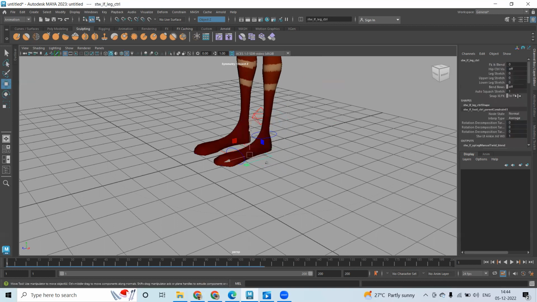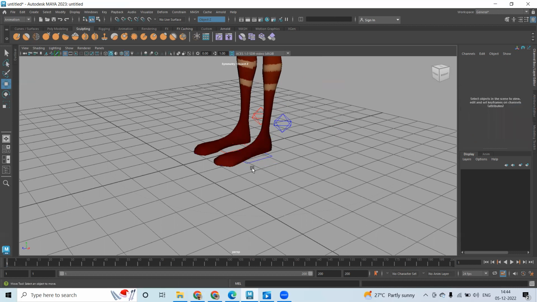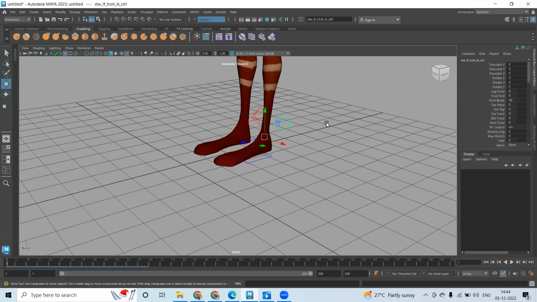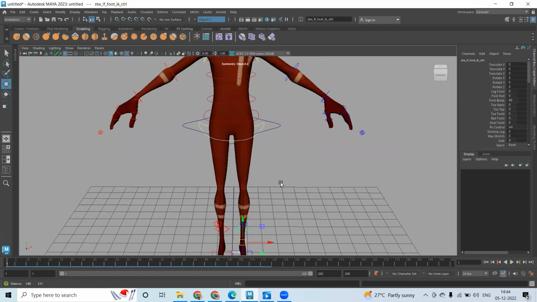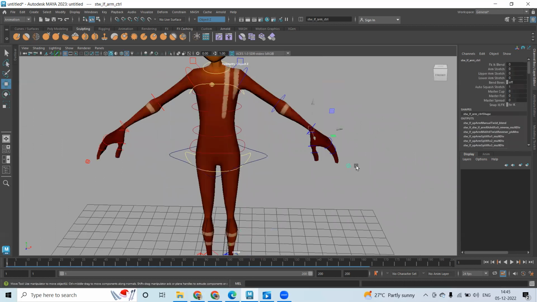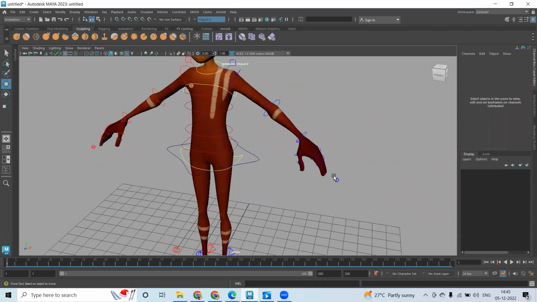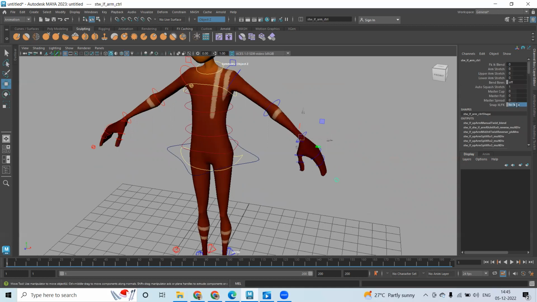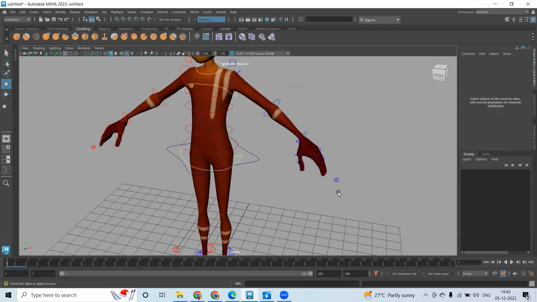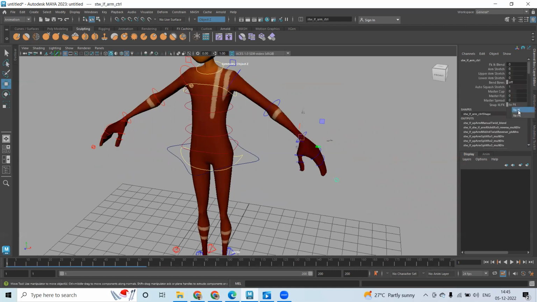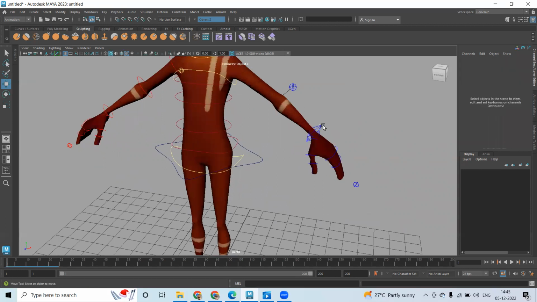So we prefer IK only for the leg part. Now coming to this hand, there's a small controller here. If you see snap IK or FK, it is IK. It should be IK. Let me just see. I select this.